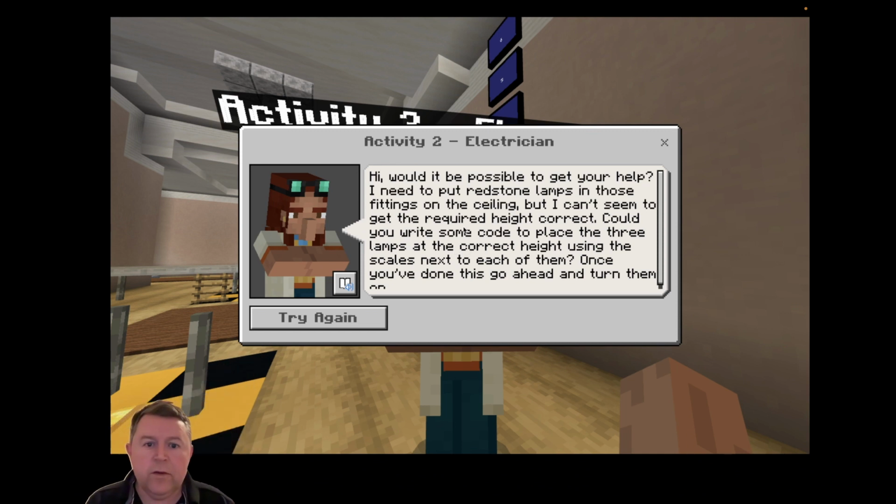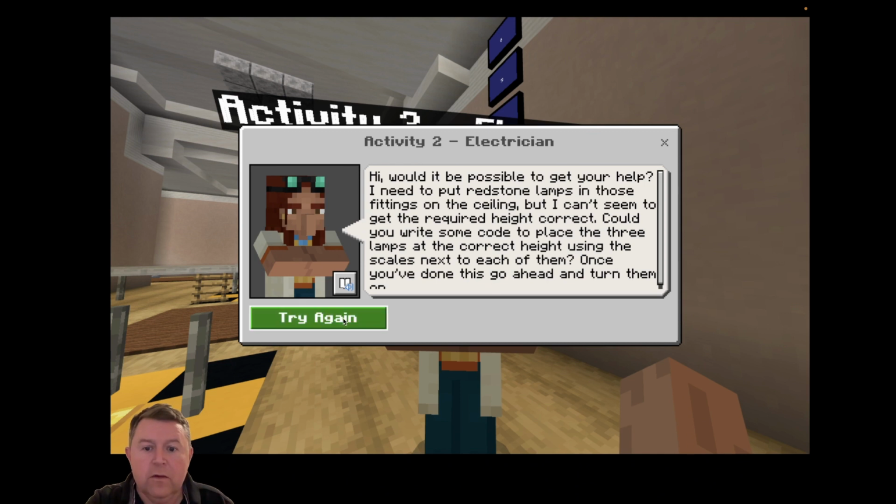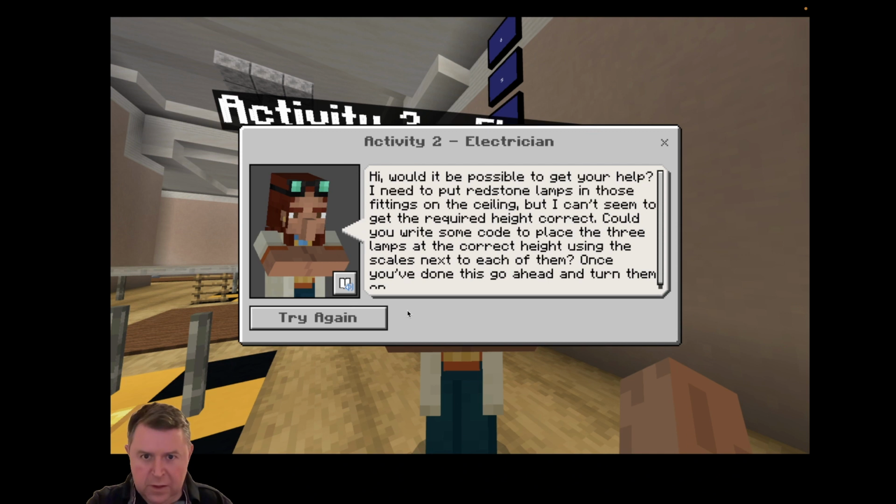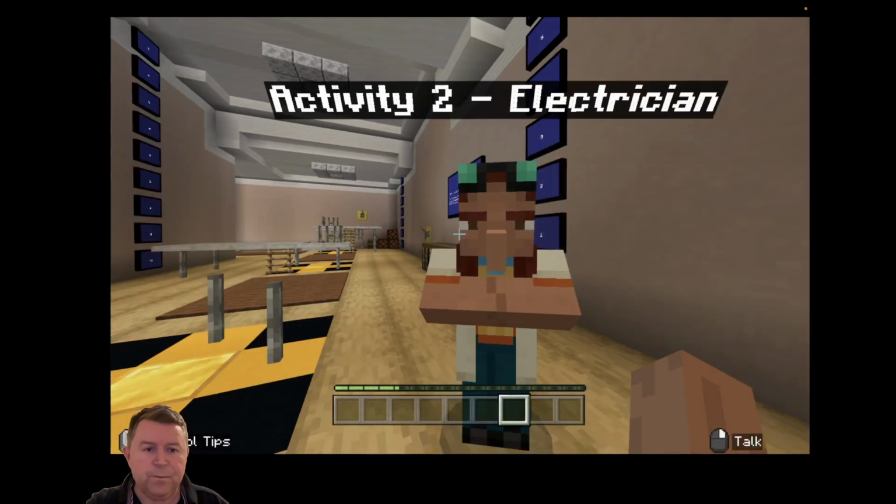So we need to put some redstone lamps into the ceiling fittings, and we use some code to make sure we get the correct height. Okay, so quick tip as well. If you make a mistake, you can come back to the NPC, the non-player character, press try again, and it will reset the whole activity for you. Okay, so let's have a go.